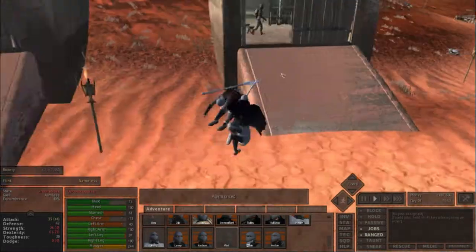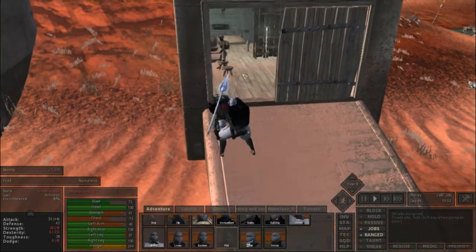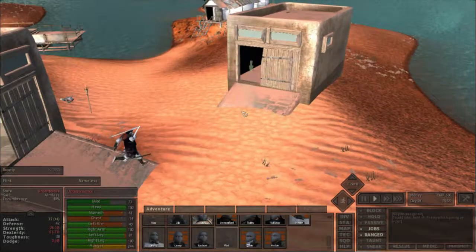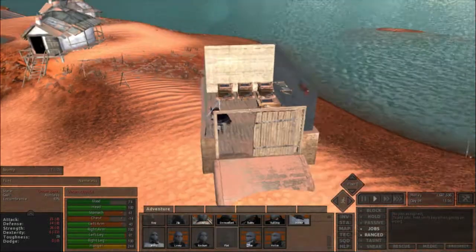But what we are going to do is we're just going to go around and wipe out everyone that is left, so we can prove a point to the United Cities that they cannot defend their own, and I think that's the only right thing to do, really, isn't it?